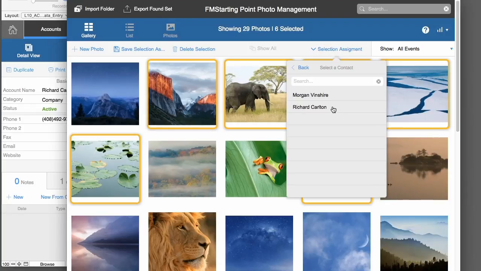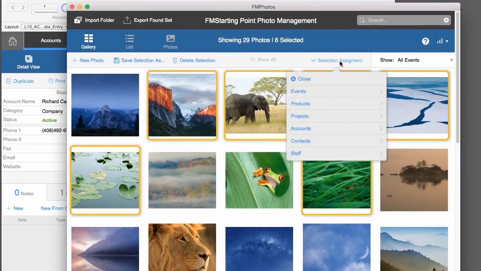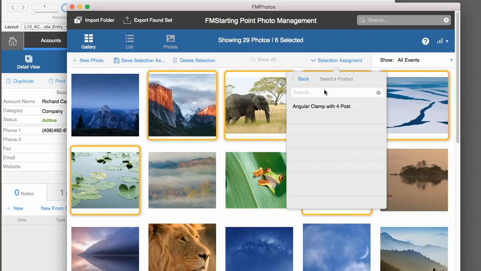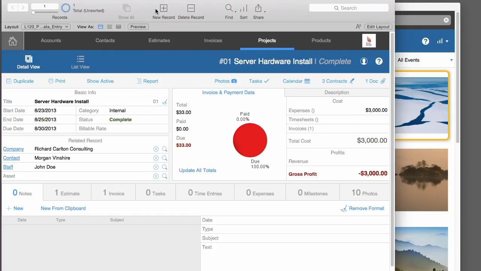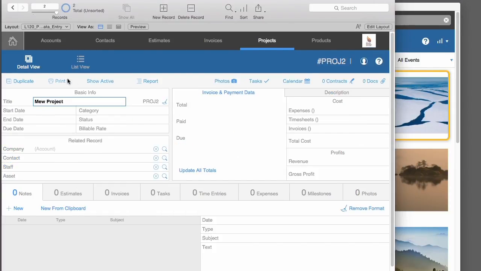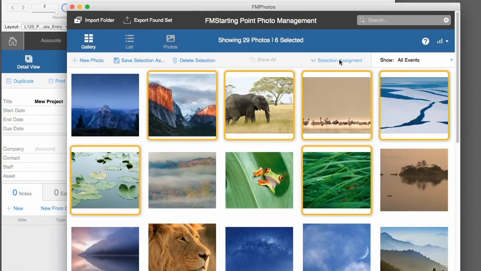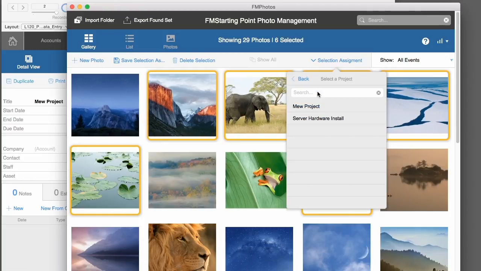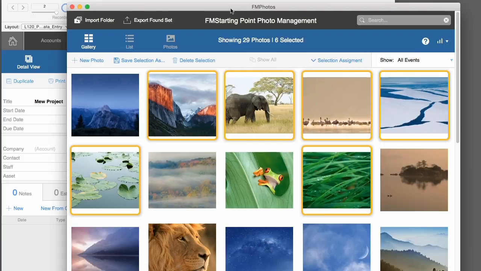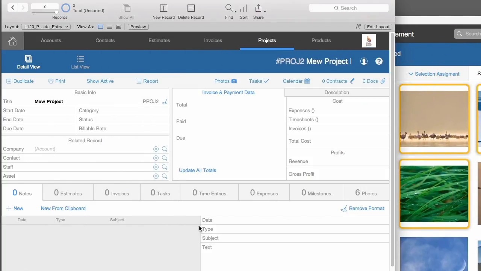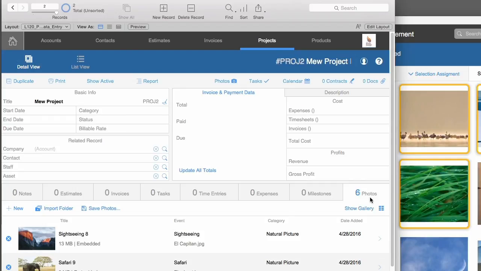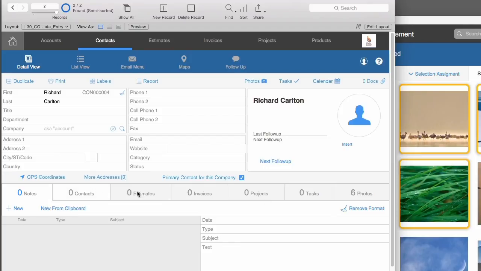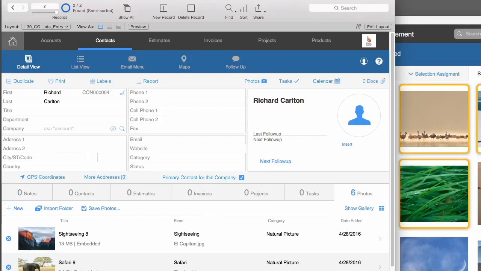Can we attach these to projects as well? As I said, for example, let's say those pictures I want to affect to Richard. Mm-hmm. So now they are affected to Richard. And I want, for example, to affect to a project. So I go to my selection of assignment and then say, okay, project, I change the project, and I have a project here that is Angular, or for example, we can just create a new project here, and that will be clearer for our audience. So I have a new project here, and so now the project's created. So I can go here and say, okay, I want to go to projects, change the assignment, and I have my new project here. And when I click here, now you can see that if I'm going to the project and I'm going to the photo tab, I have my pictures, and in contact here, same, I have photos here, the 6 photos for Richard Carlton as well.